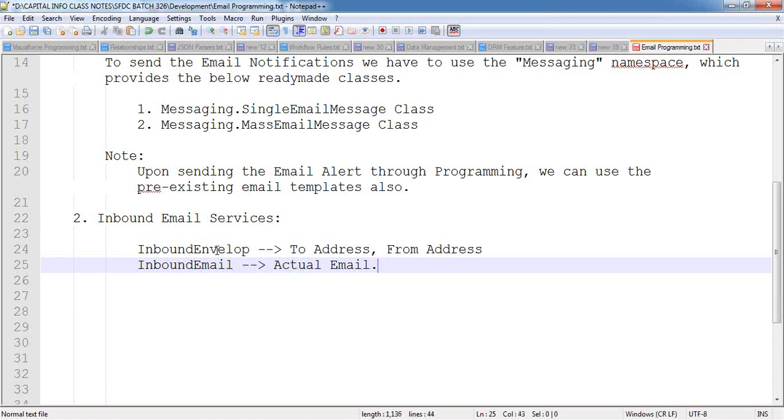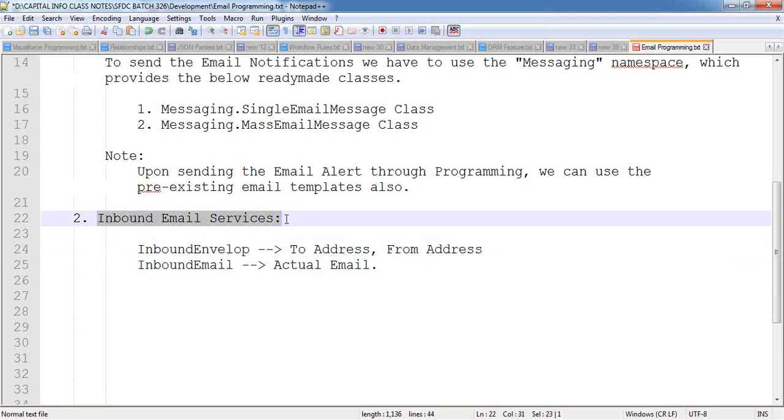By using this inbound email class, we can split each and every part of my email: subject, description, nothing but the content, and then we can separate the attachments, CC addresses, BCC addresses, header information, everything. Based on that, we can do some operations also. For that, we are using the help of these classes. So basically this part we are discussing as part of integration: how can we do the integration from the third party to your Salesforce by using email integration.